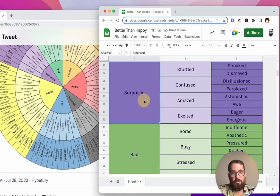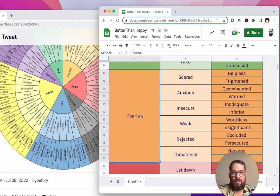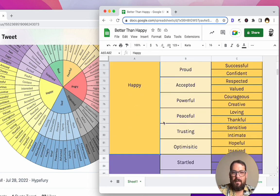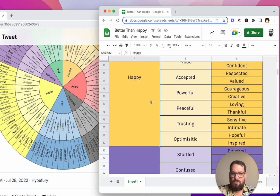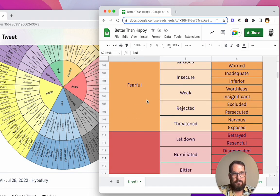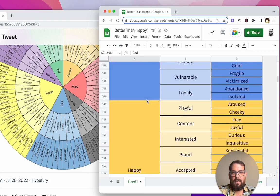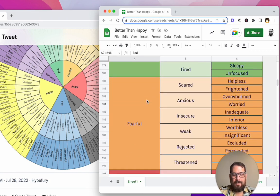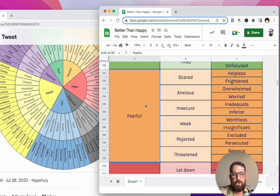And so now as you go through it, surprised, startled, we start at surprised, bad, fearful, angry, disgusted, sad, happy, and they're all colored. Pretty much the yellows are a little different, but everything else is pretty much on spot. And it just keeps going. And it almost seems circular, right? We keep going around in that circular way. And isn't that cool? I think this is a really fun way to show, as Neville said in here, it's hard to do bullet points like this and show the relations between them.